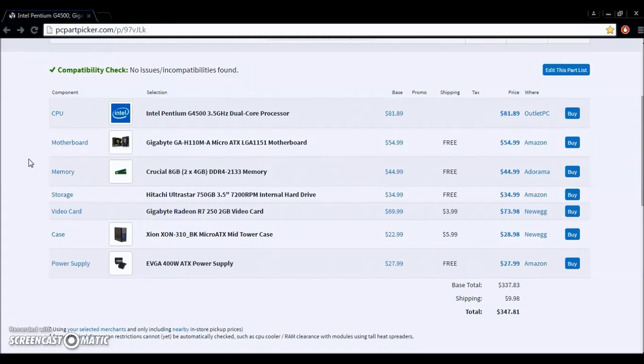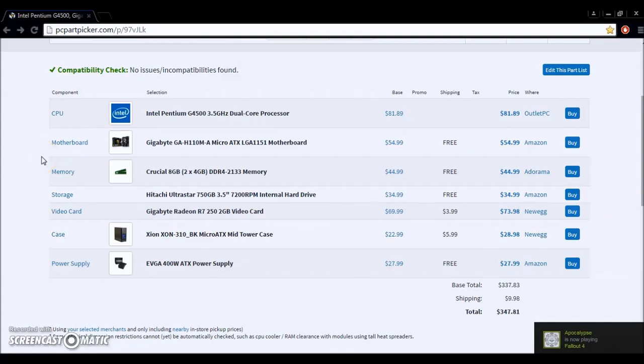This is, as I said before, a $350 build based around the Skylake architecture. Unfortunately, the i3s all start at around $100+, so I wasn't able to get an i3 into this build like I was in my previous $350 standard gaming PC build that utilized the Haswell refresh. But in my opinion, this dual core processor is still going to be more than enough power to play all your games.